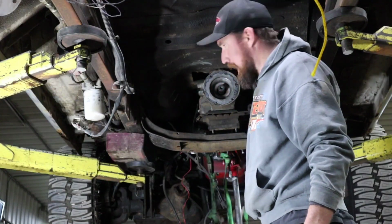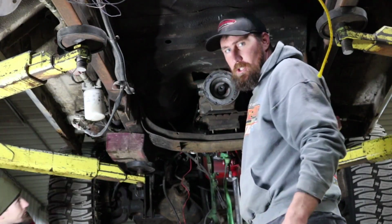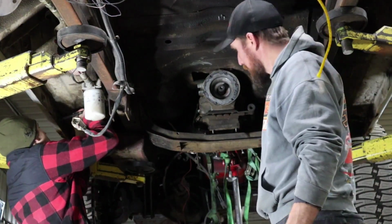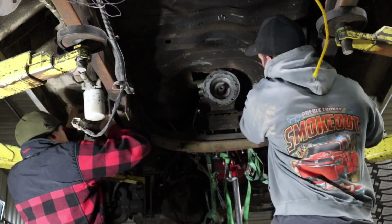Guys, so here we are the next day. We're still working on getting the transmission out. Battery in the camera went dead last night. My battery was going dead. Debbie showed up today. We're going to get this thing out.